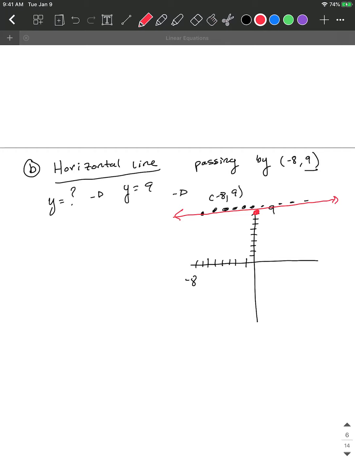So what we can say from there is that if nothing's changing, in order to make this equation a line, you can say y is equal to this value, so it can represent a horizontal line. Like in this question, we can say y is equal to 9 based off of the idea that it is a horizontal line.